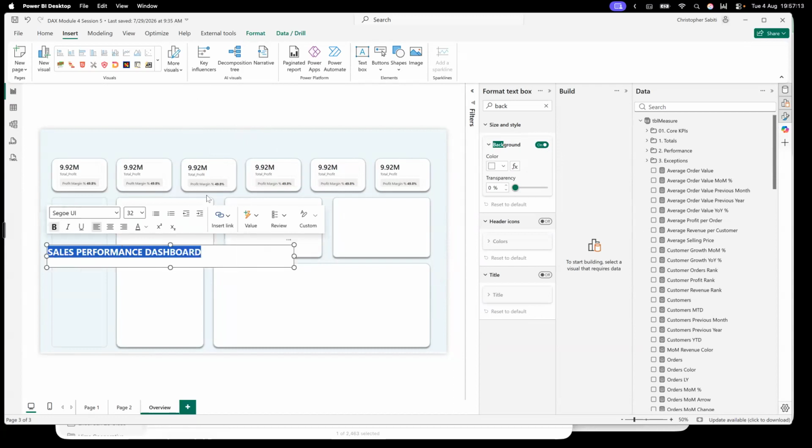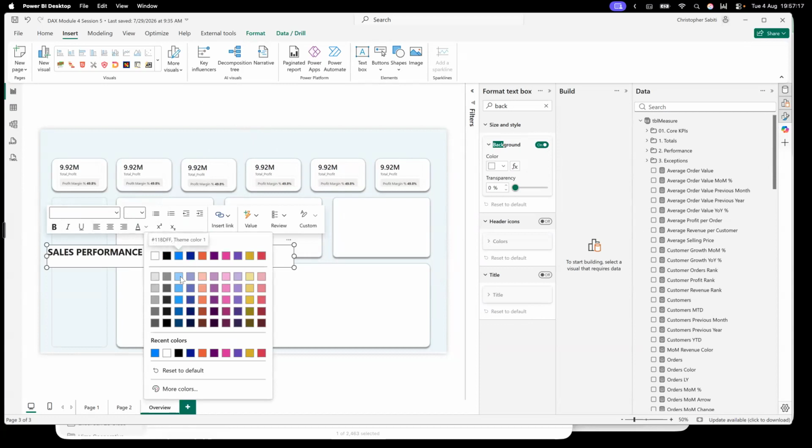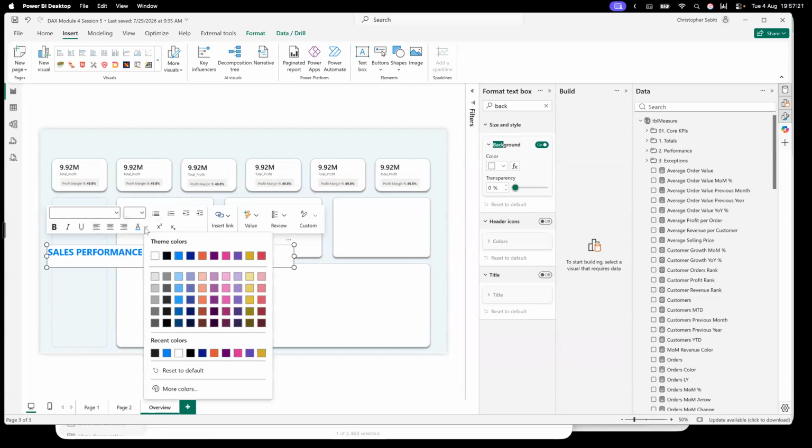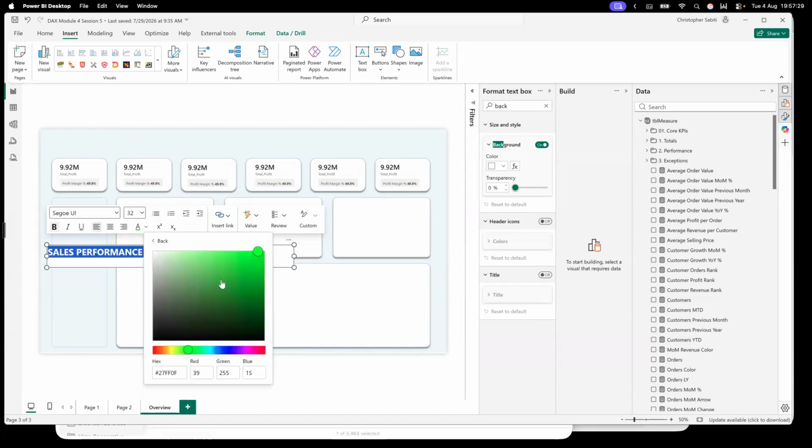Maybe the theme color for the company is blue. Just come here and look out for blue. Power BI always limits us with some colors, and when you look out for other colors, you can't get them. You look out for green, you can't get it. You come here on more, you start struggling getting the exact green your company is using.